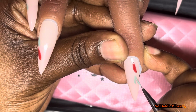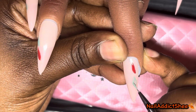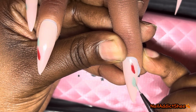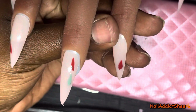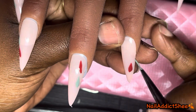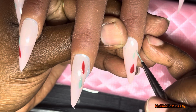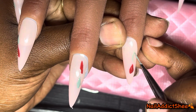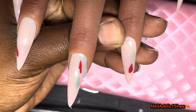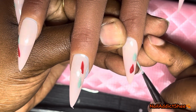But again, for me, this was more so me just trying to use my practice hand. And I love it. I feel like I'm going to get super comfortable with it, and be able to create so much more on here and practice a lot more with my nail art and things like that. So I'm really looking forward to getting more designs out with my practice hand for the upcoming Christmas season.